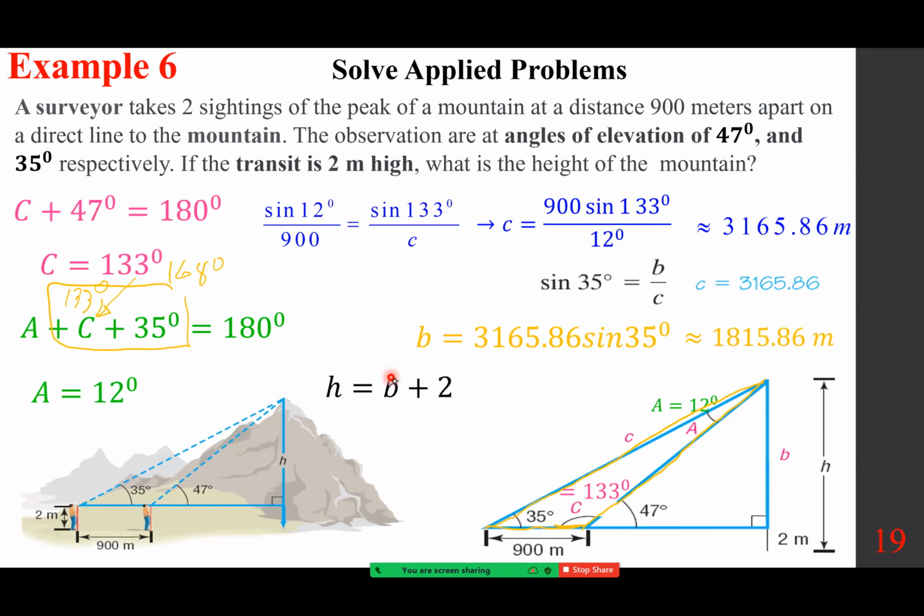In other words, add 2. And by the way, this is a rough estimate. If you change this to 1816, it's okay. It depends how they want you to do that. Probably they go with the nearest whole number, but either way is fine. So it's about 1816 plus 2, which is 1818. And as always, you must use the units.